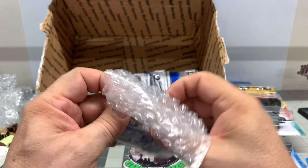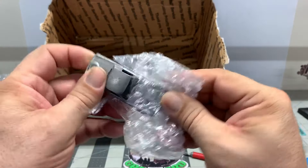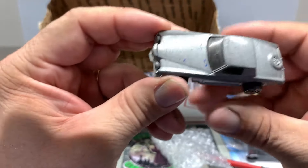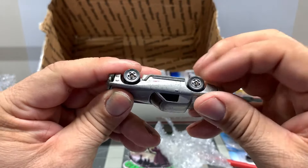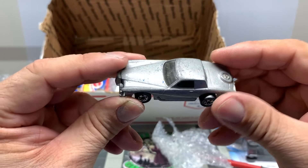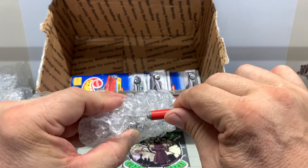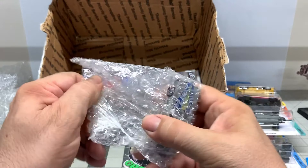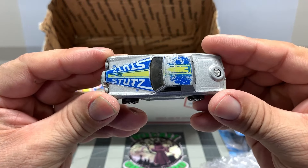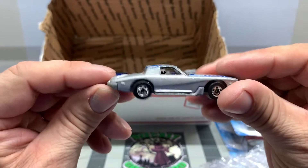Looks like Hot Wheels - that's a Stutz. Look at that. That is a Stutz. I'm looking to do one of these. That is excellent. The wheels are really loose, but we can put some real riders in that bad boy. That is awesome. The Stutz, so cool. Looks like another Stutz. I'm not crazy about those decals, they really don't do anything for it, but you paint these up and make them look really, really cool.